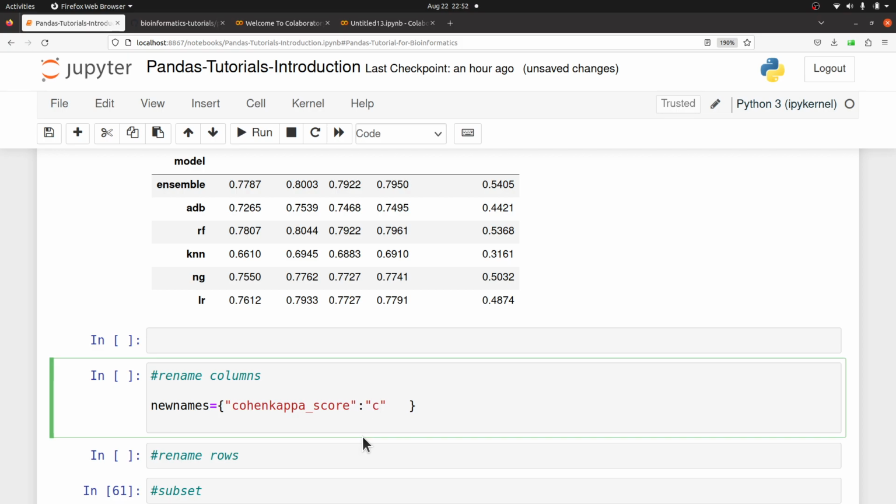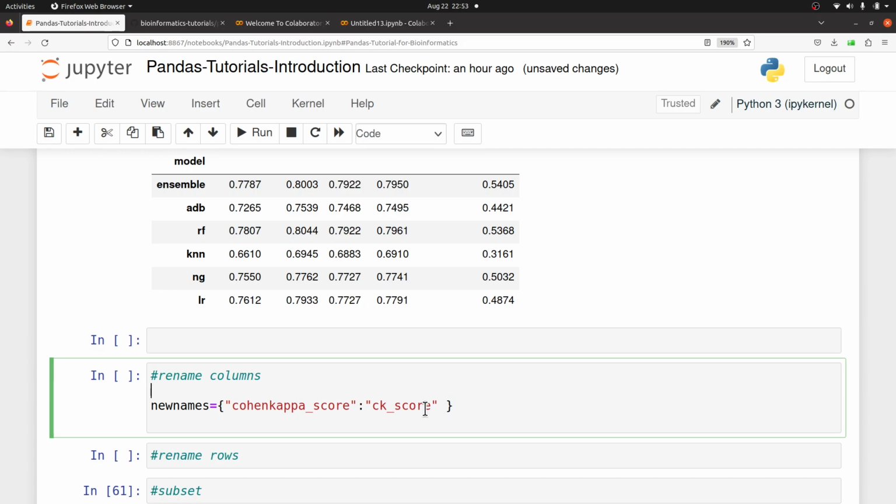Let's say the new name is CK underscore score. It's going to be the new name. So the old name, and then the new name. What happens is that Pandas will take a look at the table, look at the column with this name, and then since we are familiar with the dictionary, it looks at the dictionary, gets the corresponding value for that name, and then changes it for us. That's what it does. So old name first and then new name second, like this.